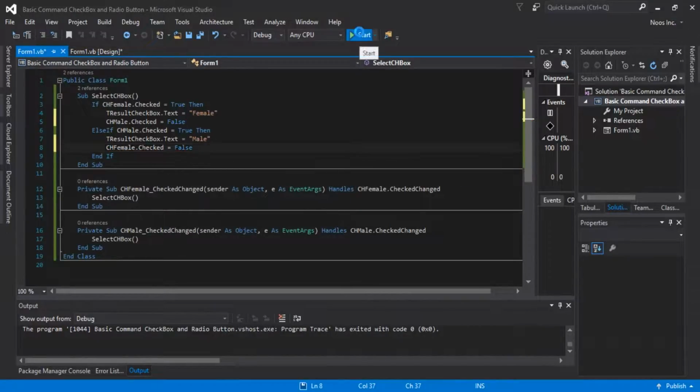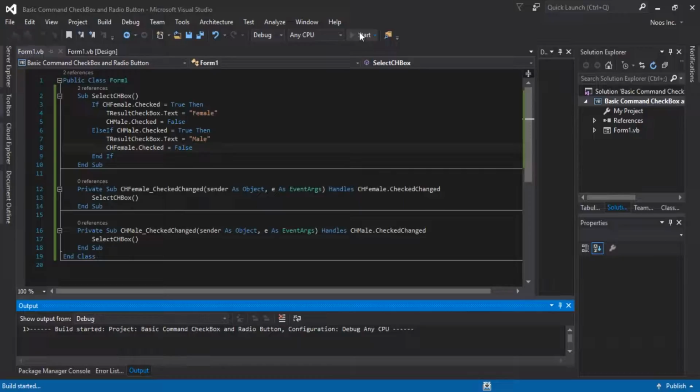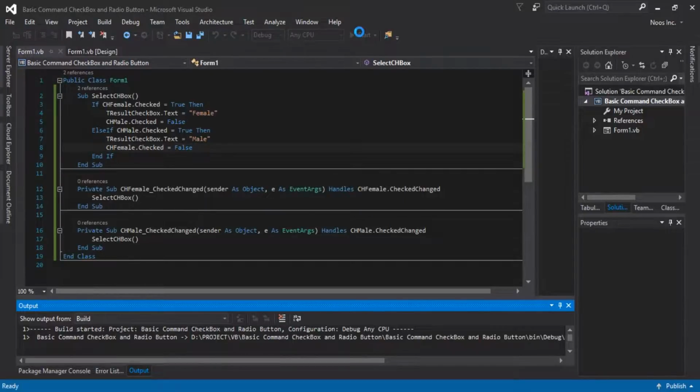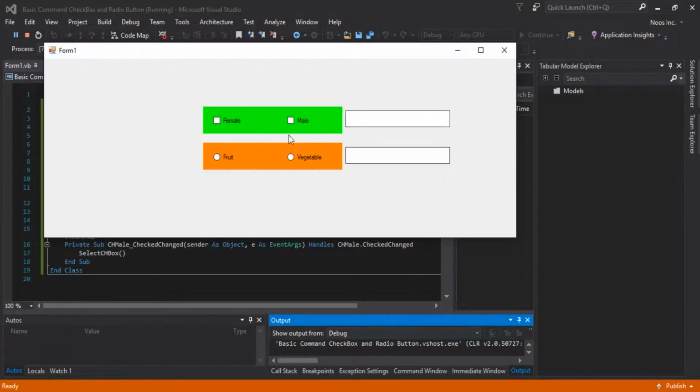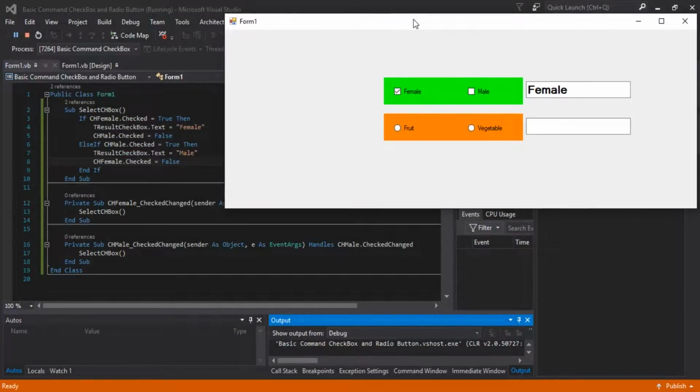Okay, I'm running again, and I will see if the script works. If I check the female, the male is not checked.